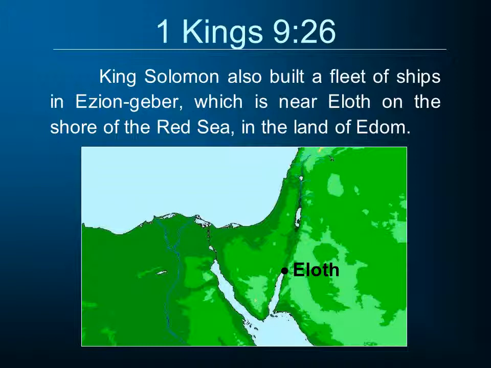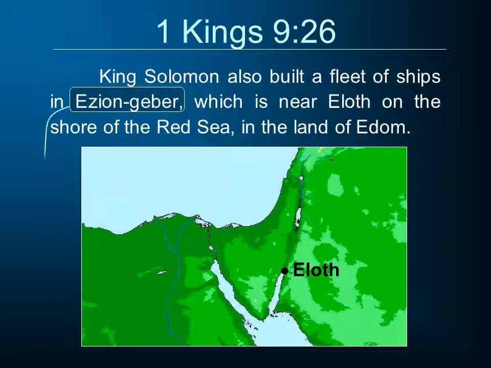I want to be careful here because the Hebrew text actually calls it the Yam Suf, the Reed Sea. Remember we talked about that back when we were looking at the Exodus. It's still called here the Reed Sea, but we've translated it the Red Sea because that's what we call it today. And notice this was in the land of Edom, even though Solomon was building a city and a harbor and ports there and ships. He has sovereignty over Edom, but it is still its own country.